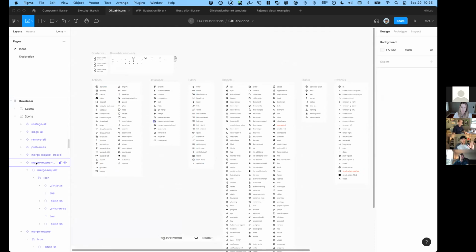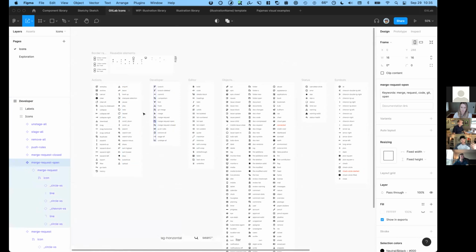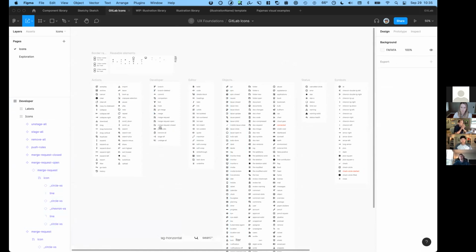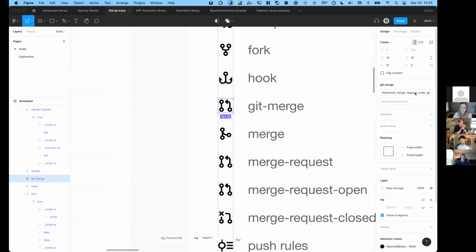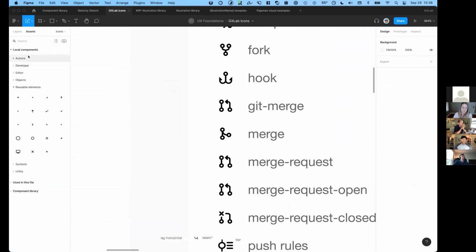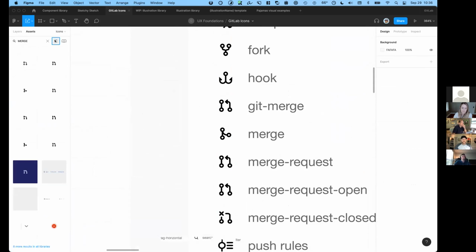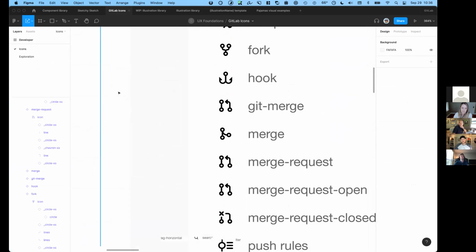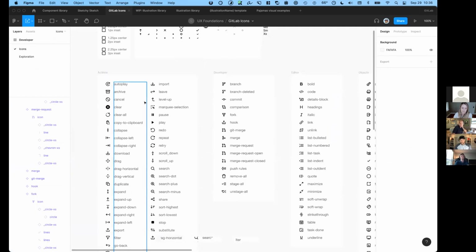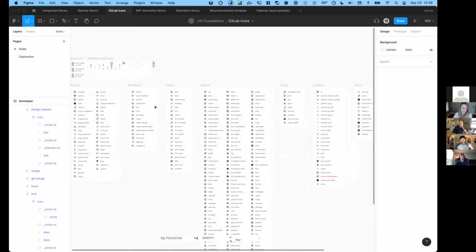Lastly, I've been going through and creating all these as symbols and adding keywords so that our search for these is much better. Hopefully in the SVG project, we'll be able to mirror this so that if there's things that are related, like these have a Git theme, a merge theme, you'd be able to go under your assets in the SVG projects and search. If I search for merge here, I get everything that's related to that pulled up. So I'm working on that, which hopefully will make it easier for everybody to use these icons, especially ones that have multiple use cases.